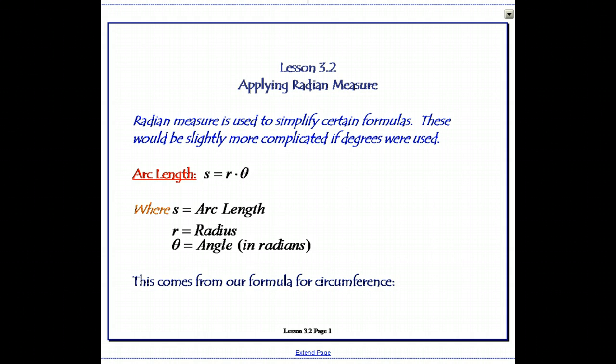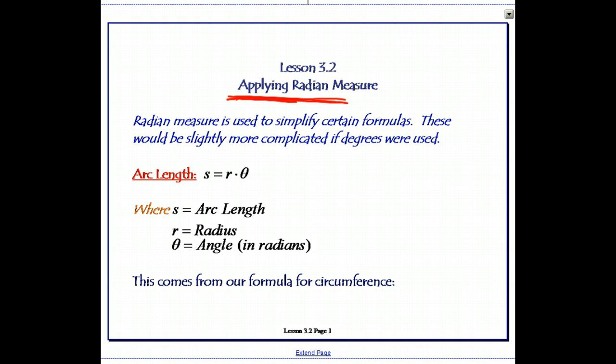And so kind of a natural question is, we've got this new way of measuring angles with radians. There was nothing wrong with degrees, but what would I ever use a radian for? Where are these used? One place it's used is in calculus, but there are a couple of formulas I can show you right now that use radians in a much nicer way. The formulas come out much nicer when you're using radians than if you're using degrees.